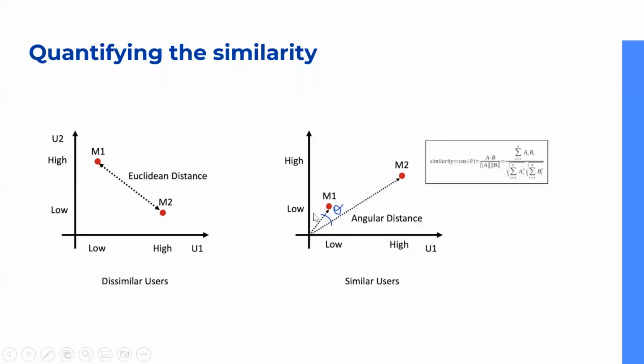Here in the 2D plane, we have the user one vector and the user two vector. If we want to calculate similarity between these users, we can calculate it by calculating angular distance. How can we calculate angular distance? We can use different similarity measurement formulas, or you can say algorithms, that are available. For example, a very well-known algorithm to measure similarity between different users is cosine similarity. We will apply these in the implementation.